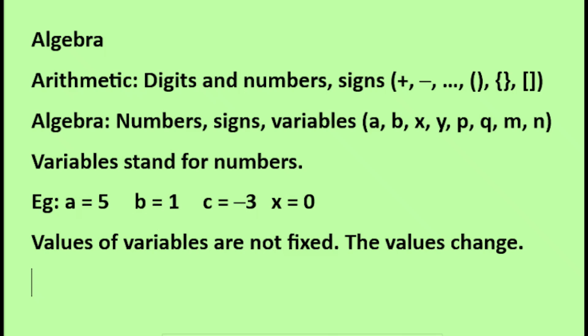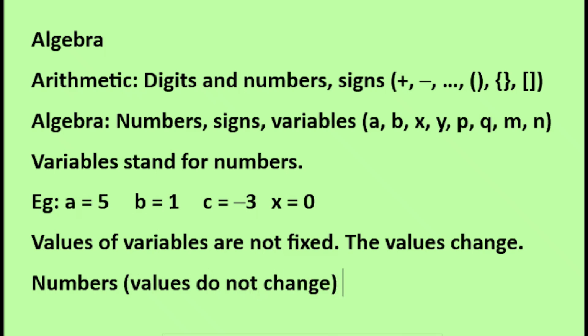Okay. So 5 is always fixed. You know what 5 is? If I tell you 5 in sum number 1, or in sum number 2, 5 means the same thing. In question number 3, question number 4, 5 is always the same. 5 will not change. So these numbers like 5, 1 are called constants. Their values do not change.